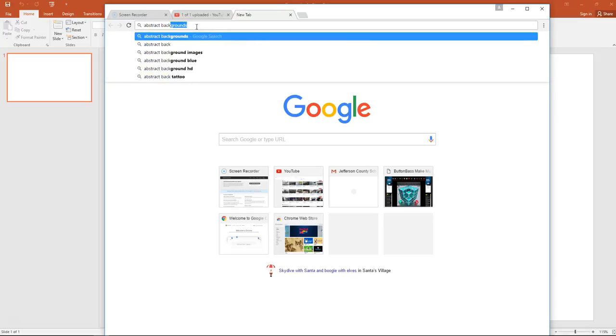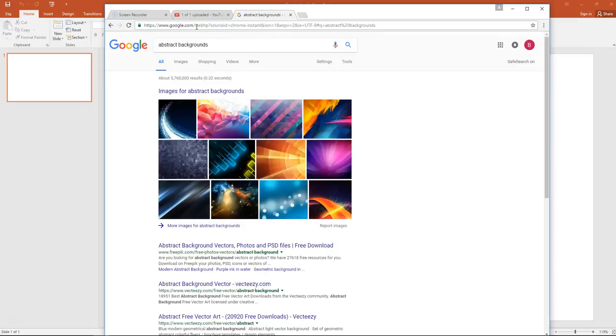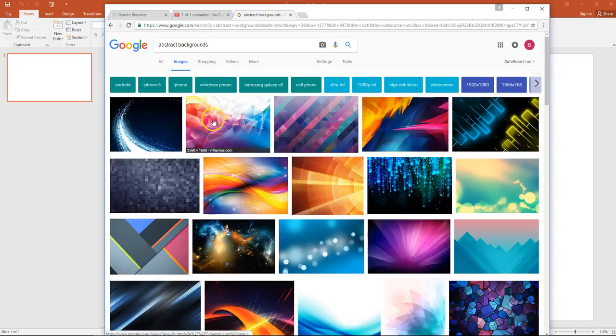and do abstract backgrounds. When you go to images for abstract backgrounds here, it goes ahead and just brings you any size and any type. You can see this one's only 500 by 312. Looks really good when it's small like that, but when you make it really large to do a background, it can be just blurred out. You can see all the pixels.